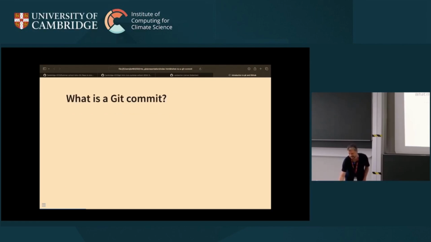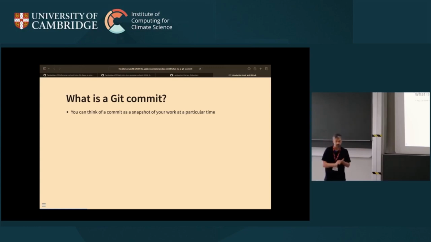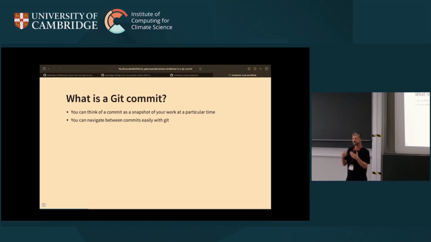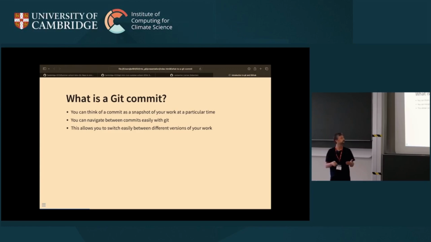Okay. So ahead of us creating a file and doing a commit, we're going to have a bit of a discussion about what a commit is. An individual commit is a snapshot of your work at any particular point in time. You can navigate between commits easily with Git. It has its own mechanism internally for giving a commit a unique reference name, which is the hash, and you can easily go back in history using that hash. So you can easily navigate between different versions of your work should you require to.